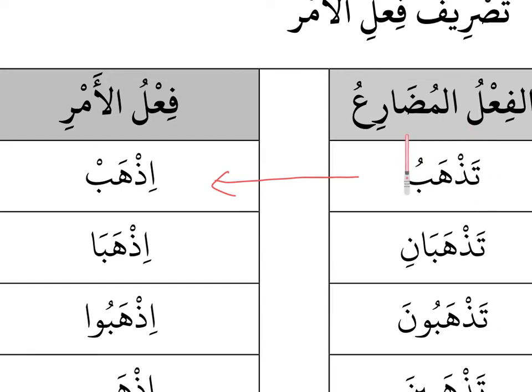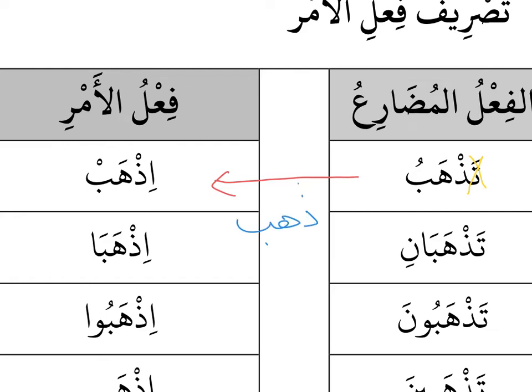First we look at the فعل مضارع for that ضمير أنت. أنت تذهب. Next, what do you do? For فعل أمر, if you still remember, when we learned about الفعل مضارع, we said in فعل مضارع you have to add certain letters in front of the verb, and the letters are alif, nun, ya, and ta. So here the letter is a ta. Now, since we want to change to فعل أمر, the letter has to be dropped. You cannot use the letter anymore because this is the letter for the فعل مضارع. So for the أمر, we drop the letter. So from تذهب, now it becomes ذهب.